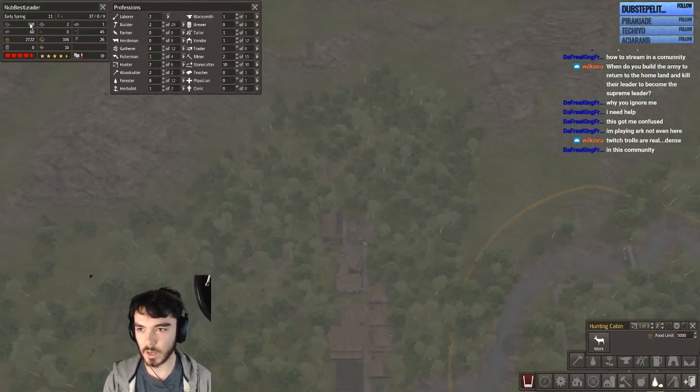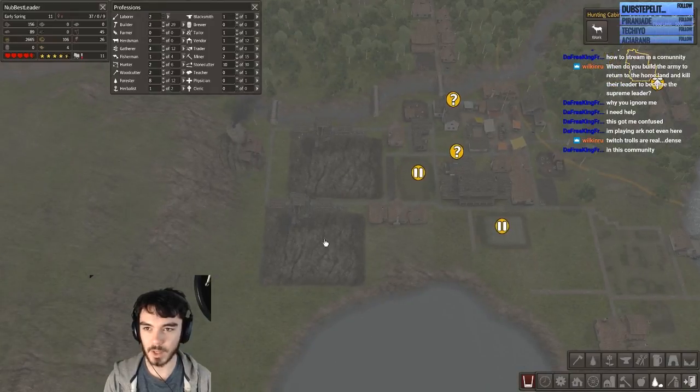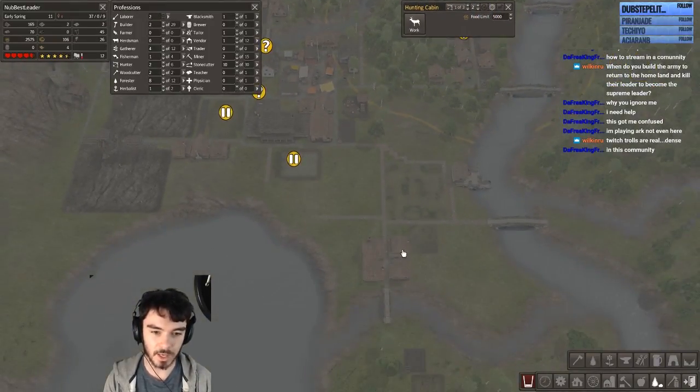Okay, we've got lots of this. We're running low on iron and stone, but we can amp up these things. We just need people to have more babies. They are having more babies. That's great. The houses are filling up.